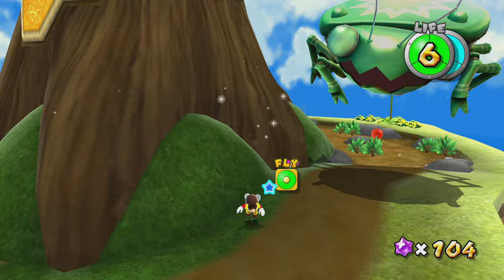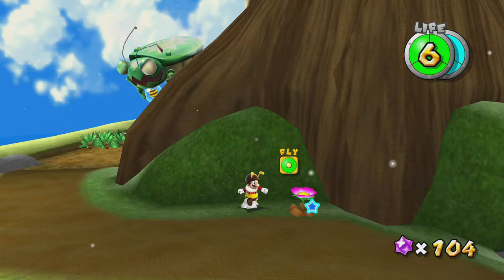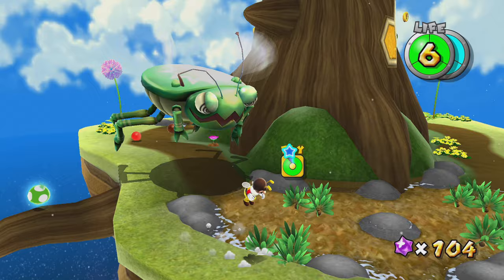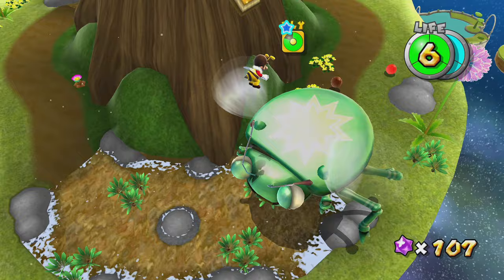Gotta watch out, man. He's crapping little turbo bombs. Oh, whoops! What do they call them? Bomb turrets? Oh, the flower. Oh, no, wait. That's the same flower I just hit. Wait a minute! Is it gonna hit me? Okay, no. I'm good. Alright, let's go. Time it right, Mario. Boom!